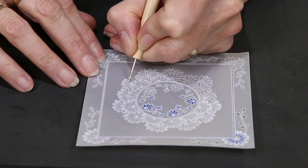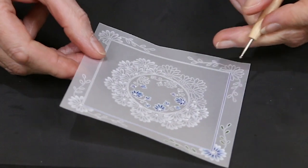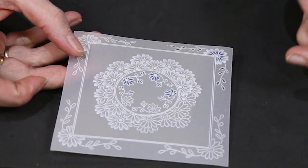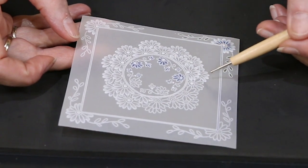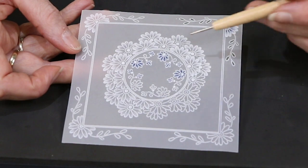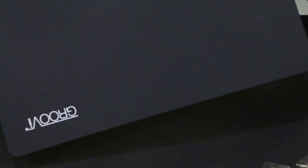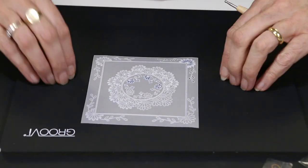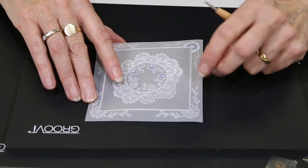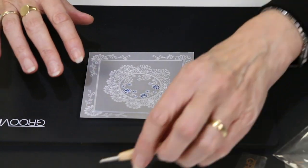So there we are. You're going to work on the soft side of the mat, and you're going to build up your white work generously and gradually. And you can keep going until these daisies are white, white, white. Now, as far as the colour goes, this is easy, but you must remember to turn your mat over so that you're working on the hard side of the mat. We're also working on the back of the parchment.